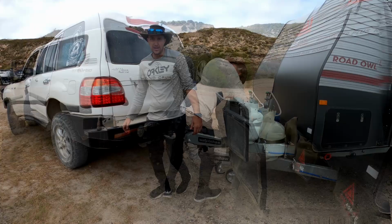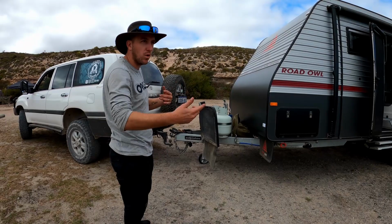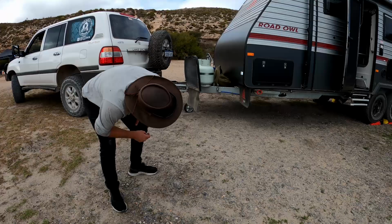We're getting a DO35 hitch installed very shortly instead of the ball. I think it'll just make us feel a little bit better when we're articulating off-road. And it's safer if the van rolls, potentially won't take the car. Potentially. Yeah, well, that's what it's designed for.